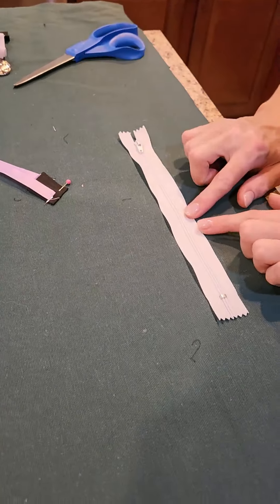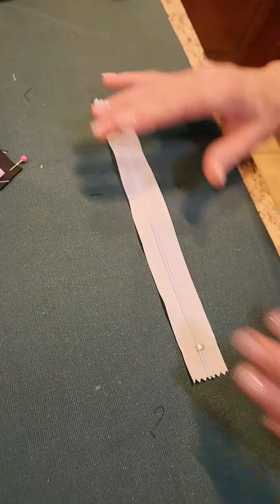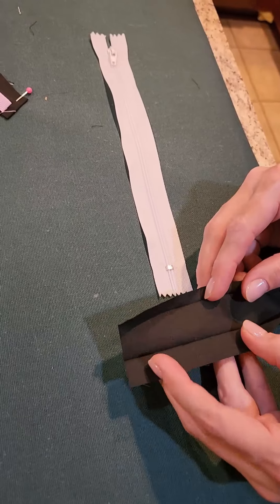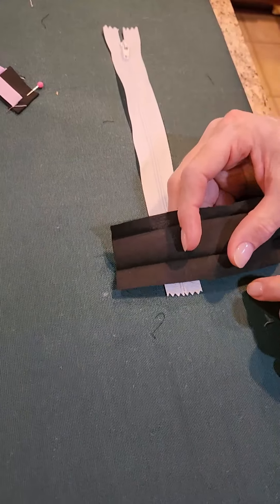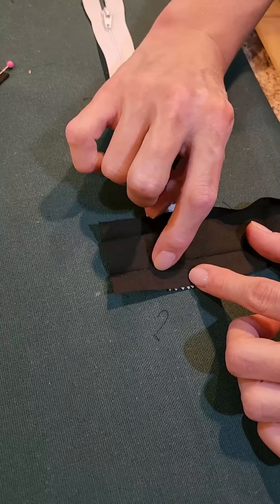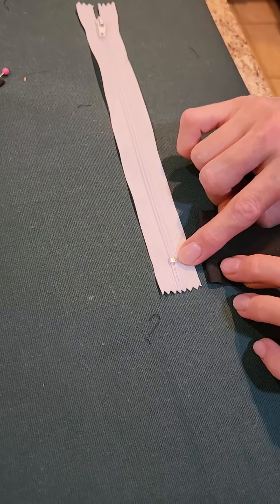The next one we're going to do is a little bit more complicated — we've got our zipper here, approximately eight inches. If you have longer zippers, you can shorten them or make a nice long zipper across the blanket. We're going to take our bias strip — you can see I've got the fold up — and I'm going to open up this fold a little bit and match raw edge to raw edge, leaving about an inch on the outsides at least. Then I'm going to sew across. Beware of the little metal piece — don't try to stitch over that because it will break your needle.